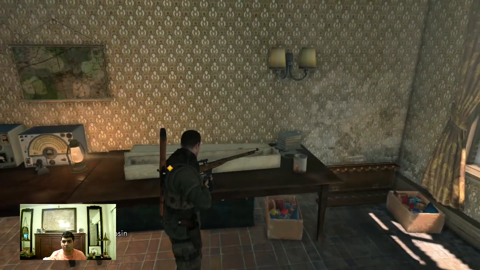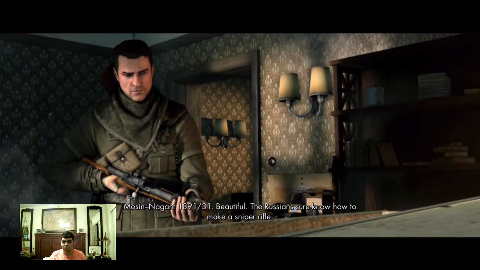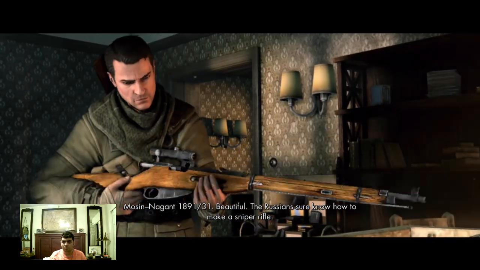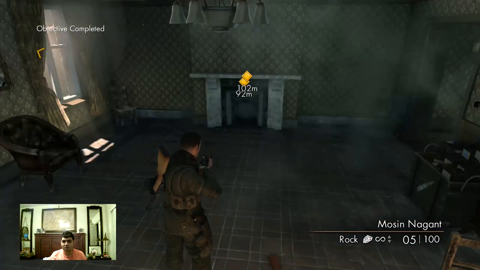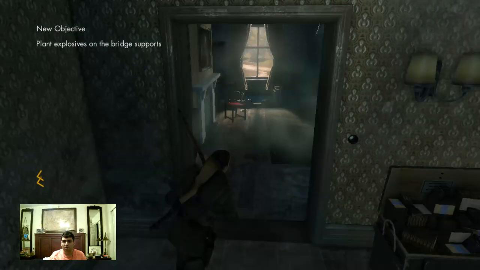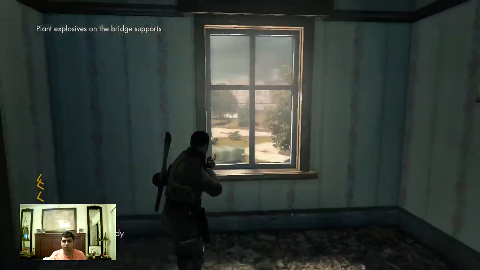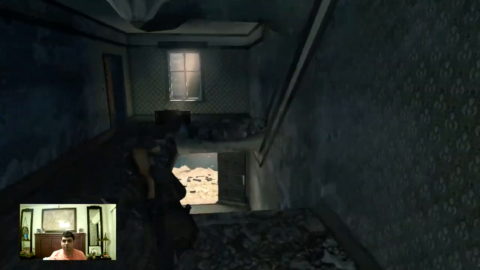Let's pick up the Mosin. Mosin Nagant 1891-31. Beautiful. The Russians sure know how to make a sniper rifle. Okay, we got the Mosin Nagant. We have to plant explosives on the bridge support. Let's hope there are no ambushers there.